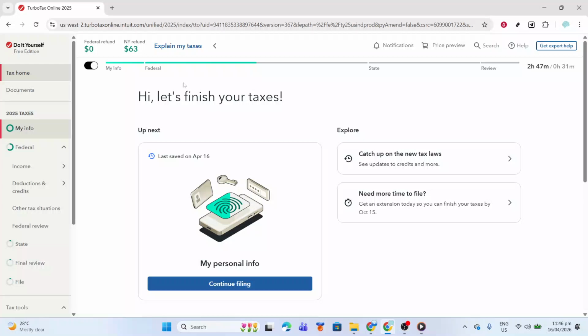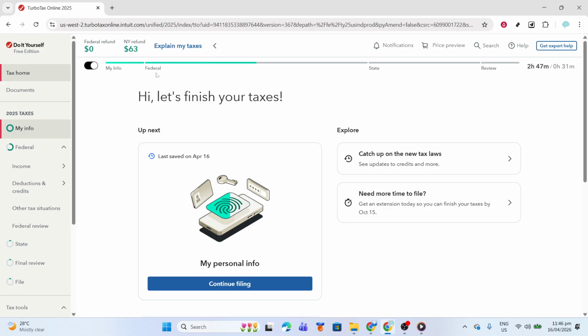In today's video, I'm going to teach you how to file your tax return in TurboTax so you can download or print your forms. If you're seeing a message that download or print isn't available yet, it's because you haven't filed your tax return. The solution is simple. Complete the return and submit it first.